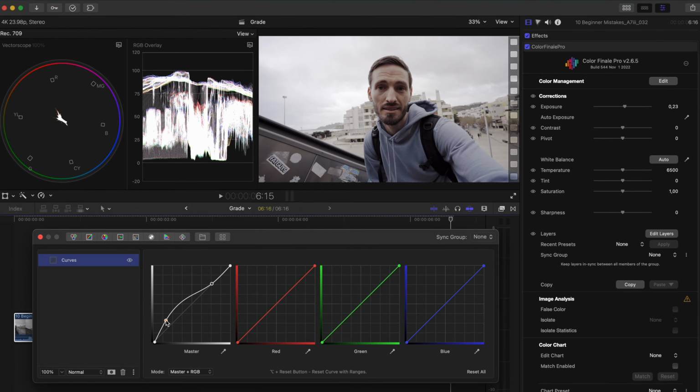Footage shot in different locations or different times of the day can have vastly different white balances and color tones. Take time to color correct and balance your footage so that all your shots look consistent when edited together. It's tempting to just slap a LUT across all your footage, and LUTs can be great, but use them properly. First, color balance your footage and then apply a grade or a LUT if you wish.